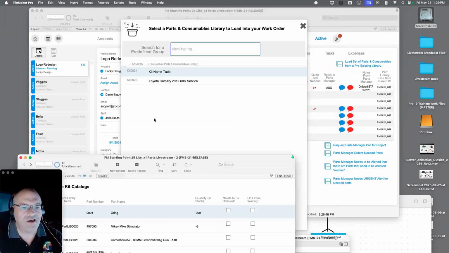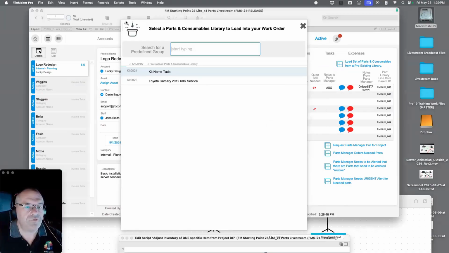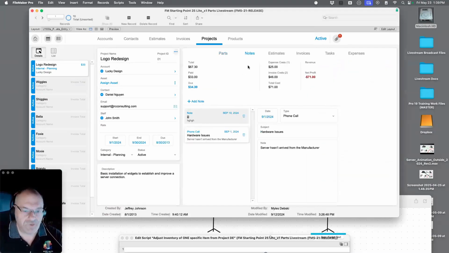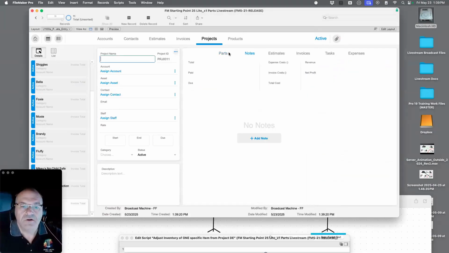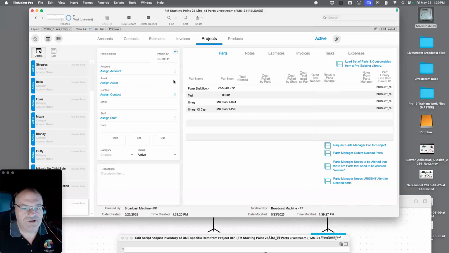So Margaret made an improvement here. So this is the available kits, right? These are the kits, and it's going to load them over. Okay. What we're going to do is I'm going to close them. I'm going to create a new record over here. I'm going to go to parts, and I'm going to tell it, I'm just going to run it for what it is right now. It ran. So it ran these over here. Now we have the part library. Okay, so that label, I don't know if that field is correct.